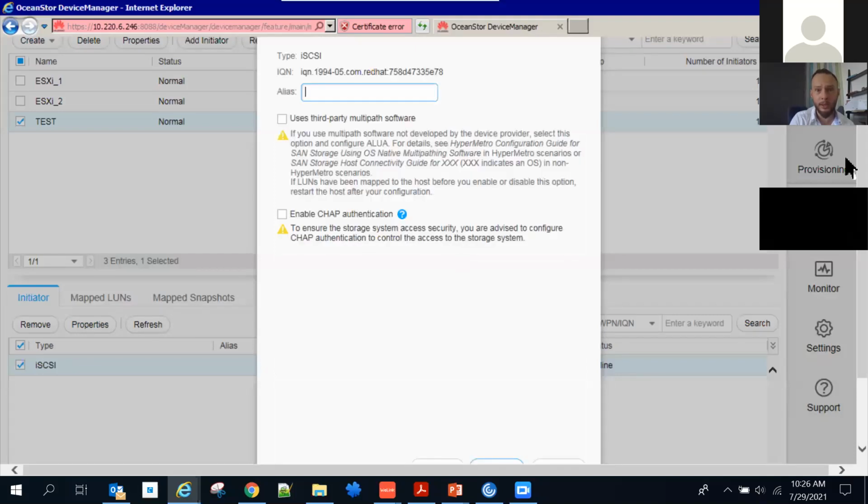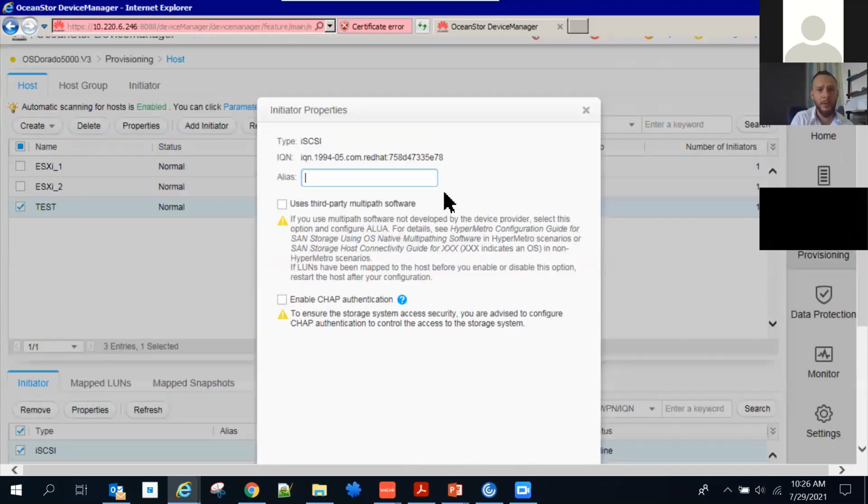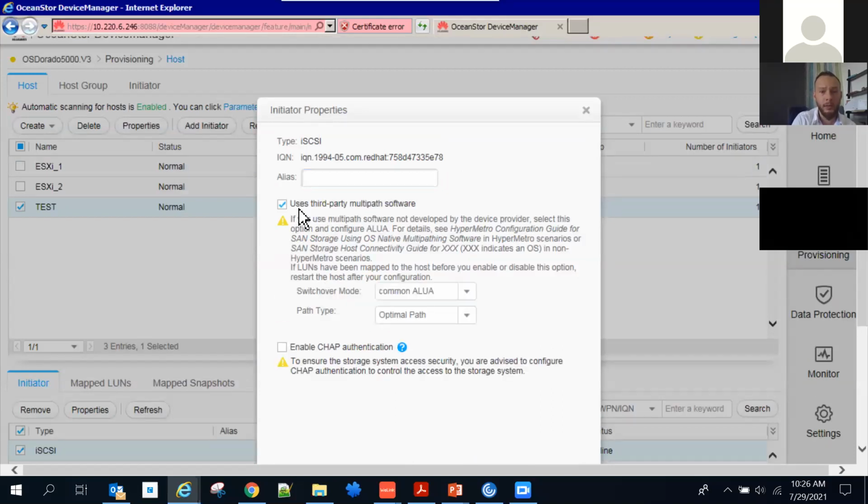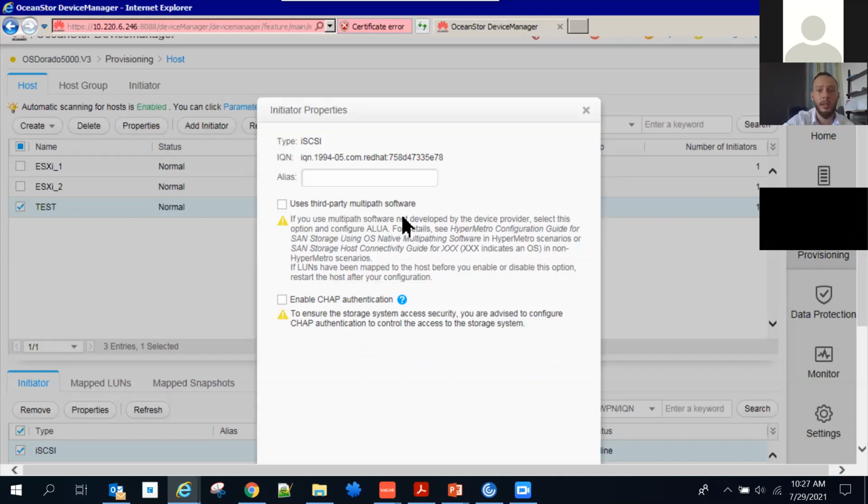We can see here that we have the function to use third-party multipathing software. If you enable this, it means that you are not using UltraPath developed by Huawei. So it means that you are using different vendors, like for example MPIO. In this scenario, you are able to enable this function. If you disable it, you are using the UltraPath function.